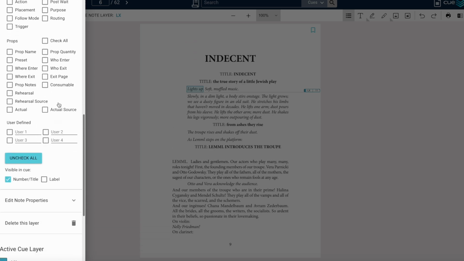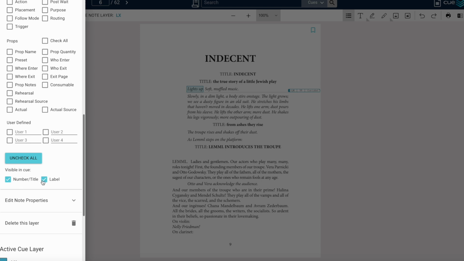Now we're going to talk about attributes in a second, but I want to go to the bottom of this list, because there's one other thing that is available in our queue, and this is again on a user by user basis, but we can choose what is visible in the queue. Right now we have the number and title chosen. We can click the label, and that will also put in a label and allow us to drop a label into the queue. We can have either number and title or label or both. You can't have nothing in your queue. So one or the other is going to be listed.